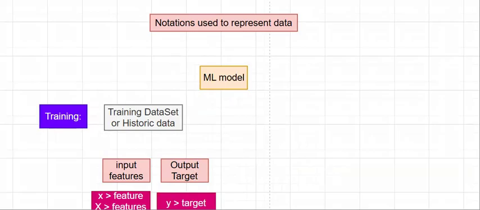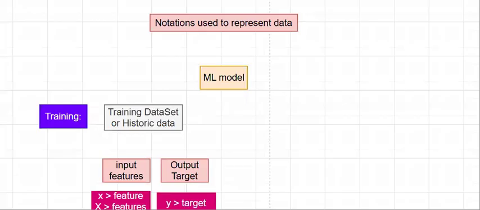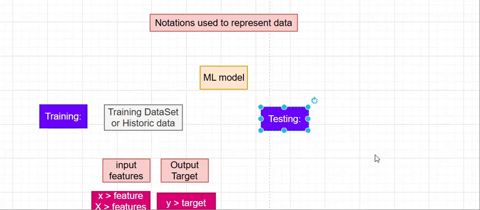So these are the notations that we use in the training phase for this ML model. Now let's understand the notations that we use while testing. After training this model, we definitely test it to understand its performance, and we use it further. While testing also, we pass some input data set where we just pass our input features.